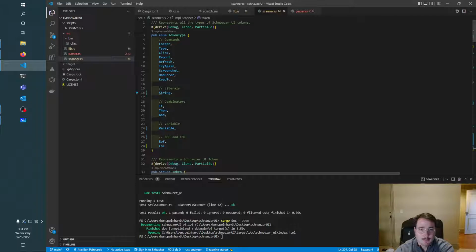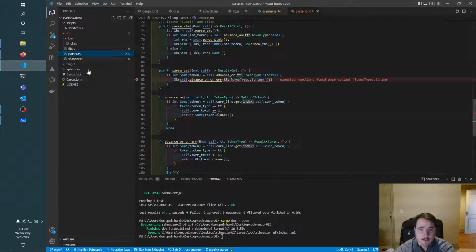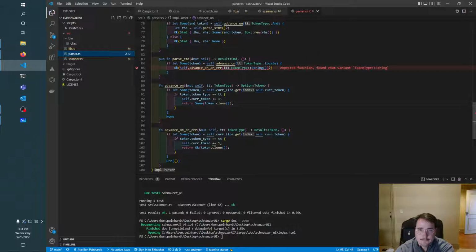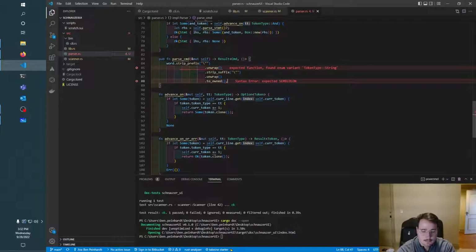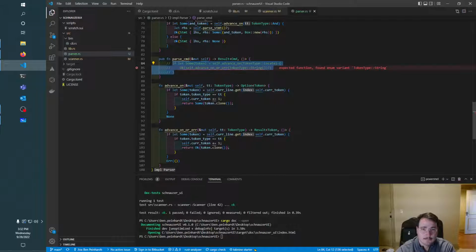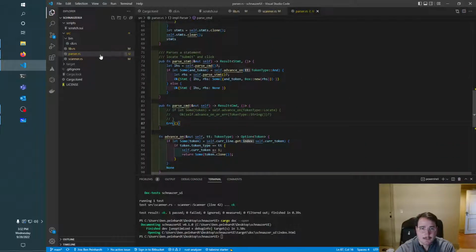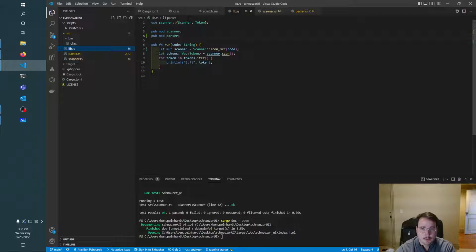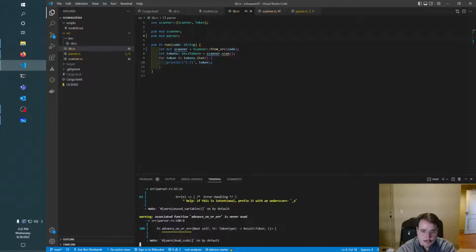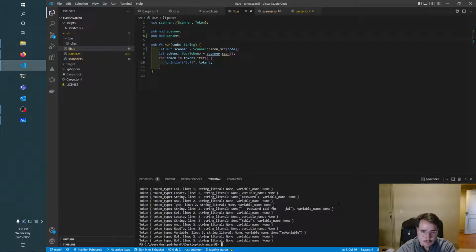Now what I want to do is make sure we're still scanning correctly. So I'm just going to comment this out. Control V. Oops, Control Z. There we go. And you can just return an error tuple automatically, right? And then we won't parse anything, but in lib we're using the scanner. So let's make sure we're still scanning tokens correctly, shall we? Cargo run.